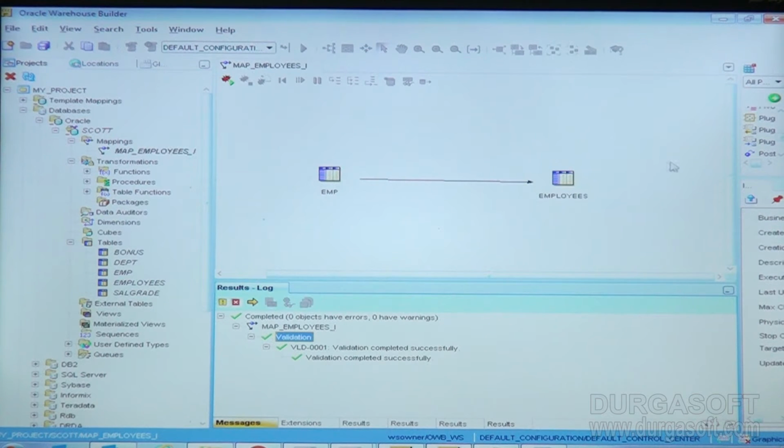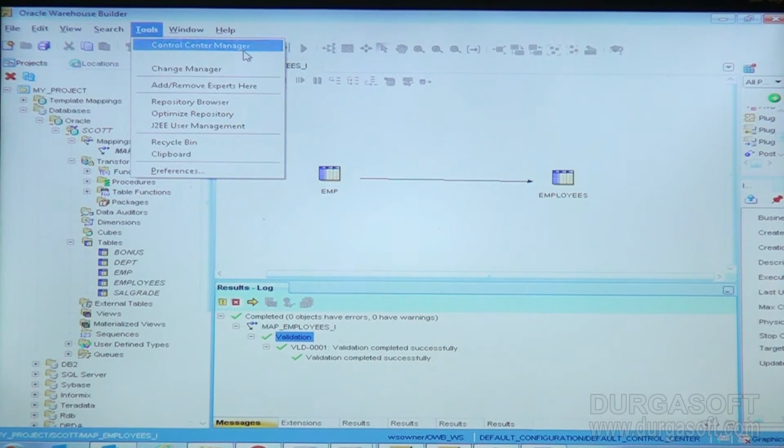So let us see now how to deploy this particular mapping. For that, we have to go to the control center manager, under the tools. This control center manager is the agent which will handle the deployment and execution and maintain the audit information in the respective tables.